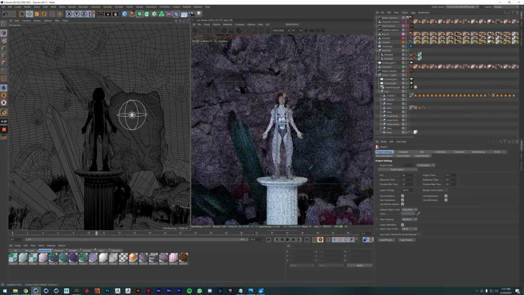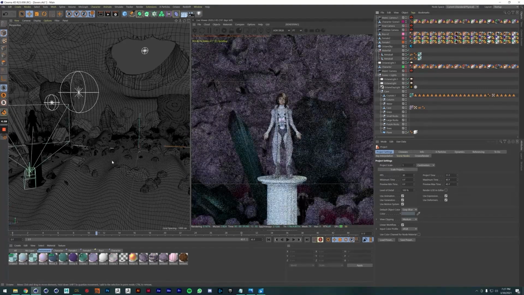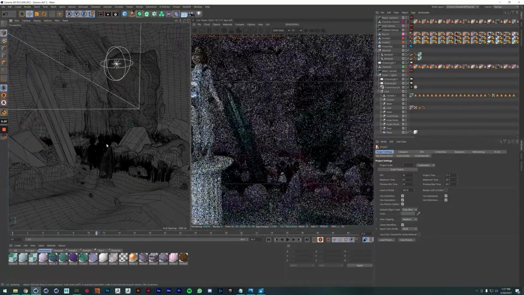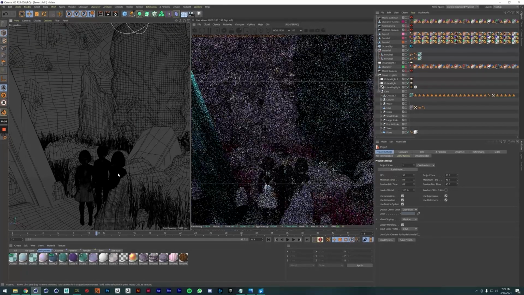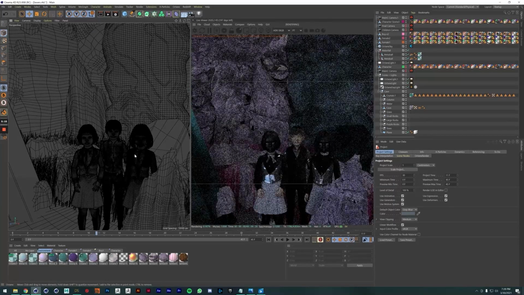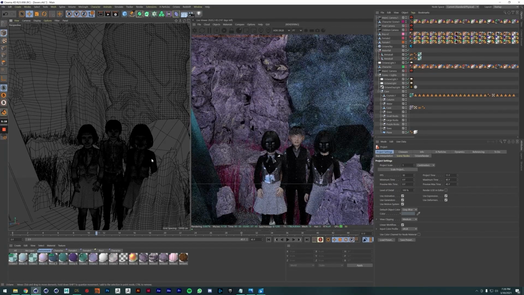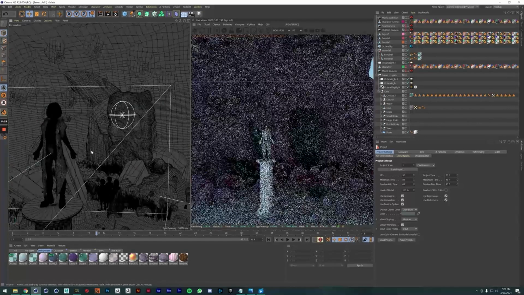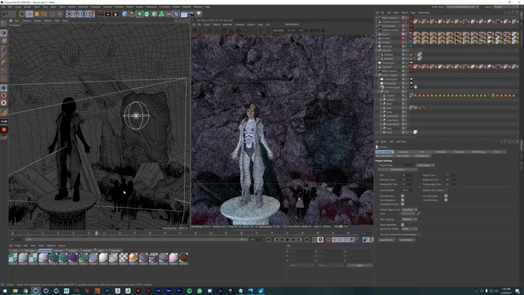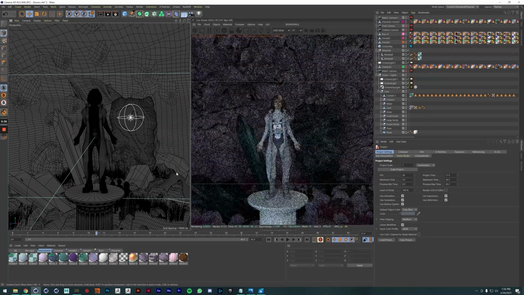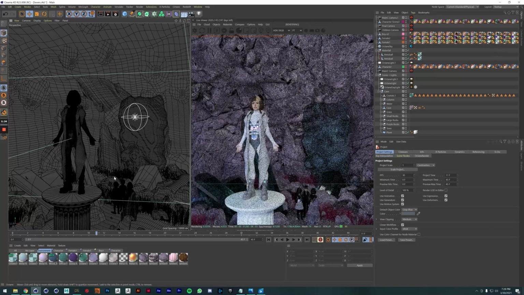So for this, I also quickly just want to show you how I set this up. I have the cave here, and then I have the little kids here, because I knew I would be doing close up shots on little kids. I don't have them textured properly in this scene, because it wasn't necessary, but I have the little kids here because I knew I was going to have some shots with my character and the kids down at the bottom, and some shots of just the character and some shots of just the kids.